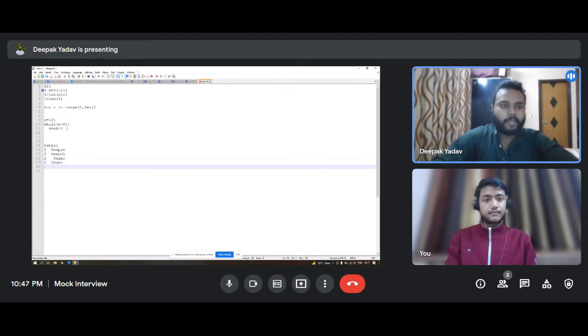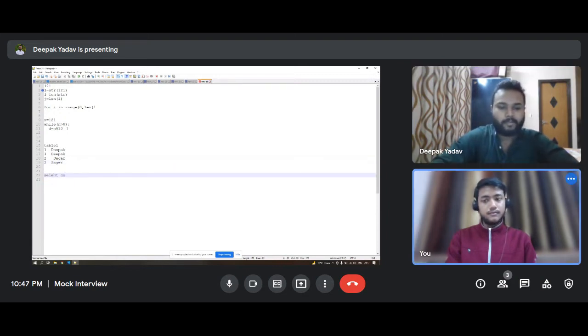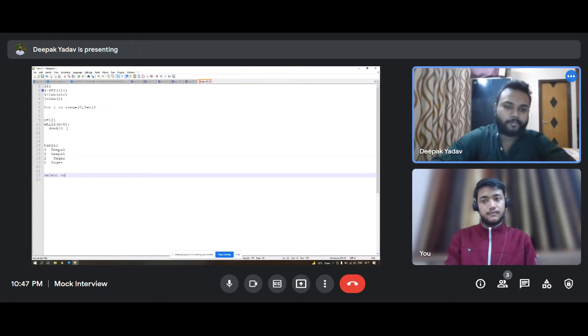So I just need to group by on this. Select count star, ID, name from table group by ID, name having count star greater than one.